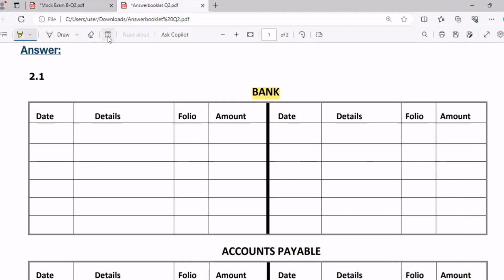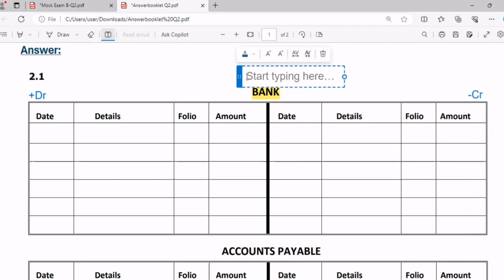So guys, in terms of debit and credit, we know that this is an asset account, right? So bank is an asset account. In terms of accounting elements, this is classified as an asset, and we know that all assets increase on the debit side. So we have debit and credit side. So all assets increase, or they are positive on the debit side, and they are negative on the credit side.